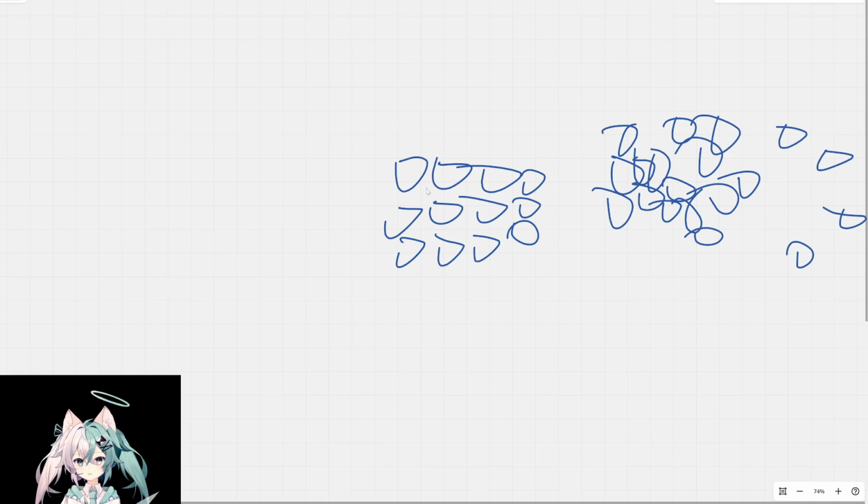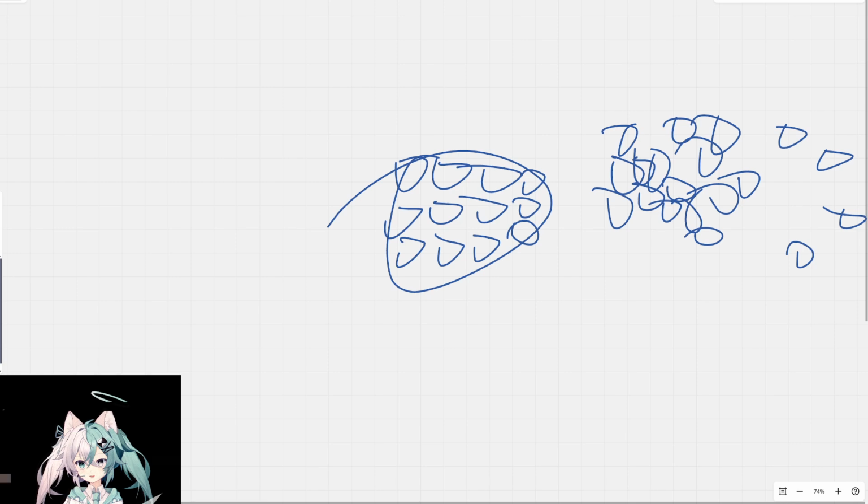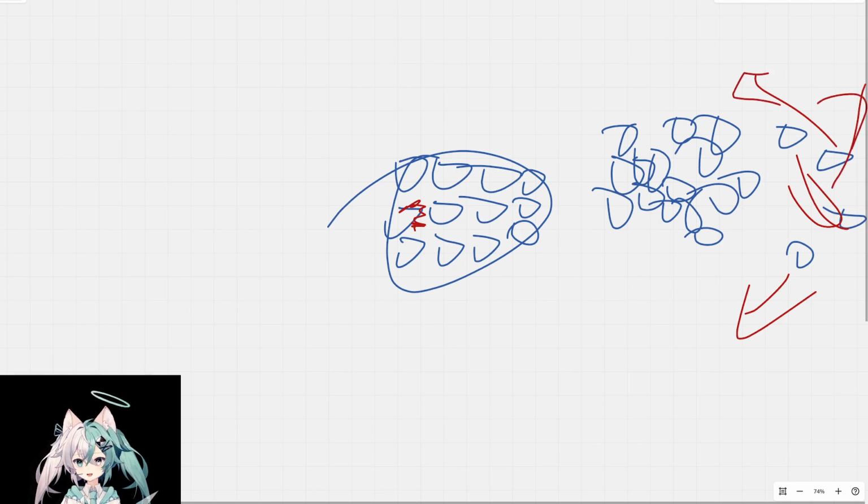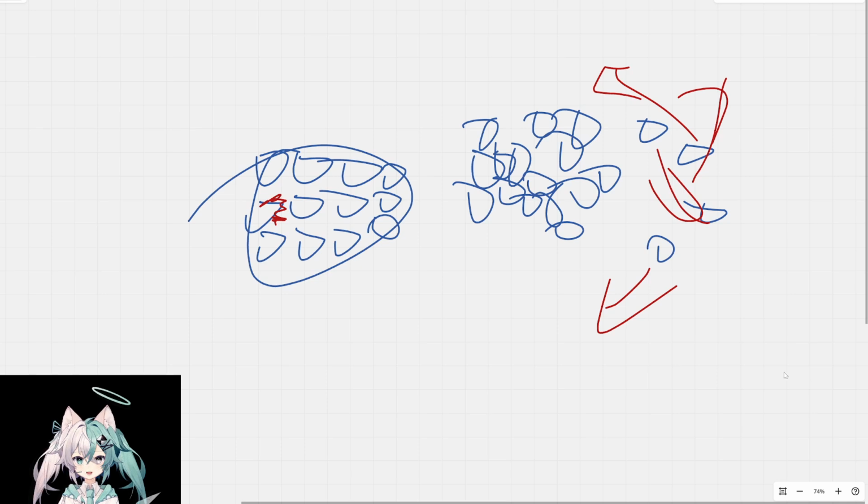For the movements of particles, we have the solid ones. They are only restricted to their position. They can only vibrate on the spot with no other movement. In liquid, they move around each other freely, and in gas, they move quickly in all directions. So this is about those three states. And let's move on. The next thing that we are going to talk about is a thing that's pretty confusing.